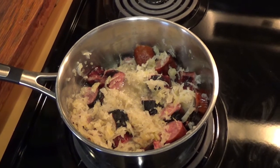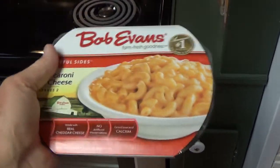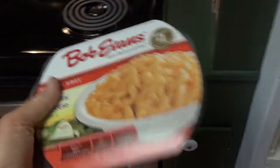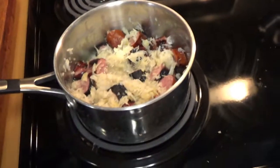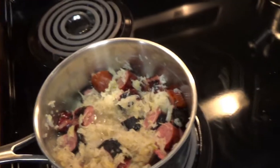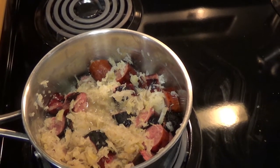And I'm gonna make some homemade mac and cheese to go with it. No, I'm gonna have mac and cheese, but it's gonna be that one right there. Yep. We ended up buying that, and I'm gonna use it up. Someday I'll show you how to make mac and cheese, because I make the best homemade mac and cheese you ever seen. But that's how you make your sauerkrauts and sausages or wieners or any kind of meat you want to throw in there. Pork chops.